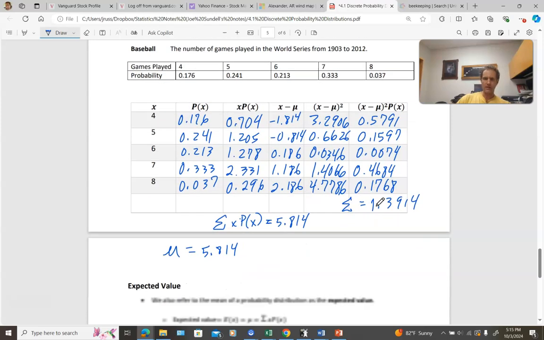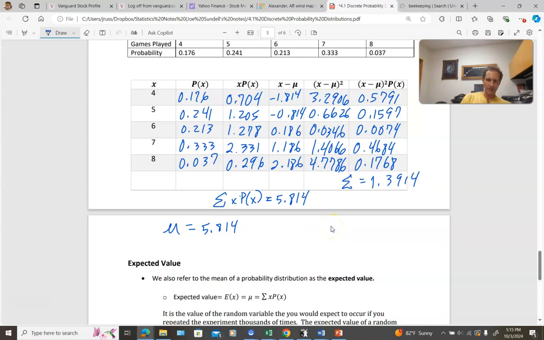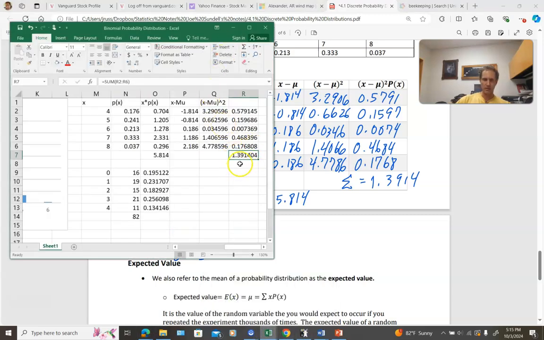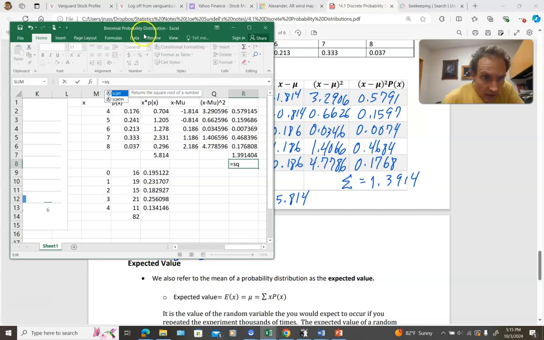So guys, that is the variance, or in other words, sigma squared, 1.3914, and sigma itself will just be the square root of this. You can get this in Excel as well. Let this cell below it equal, and if you type in SQ, see right here, square root, SQRT of this cell.